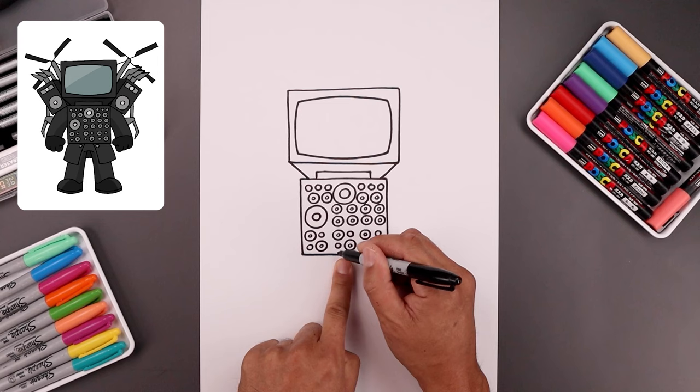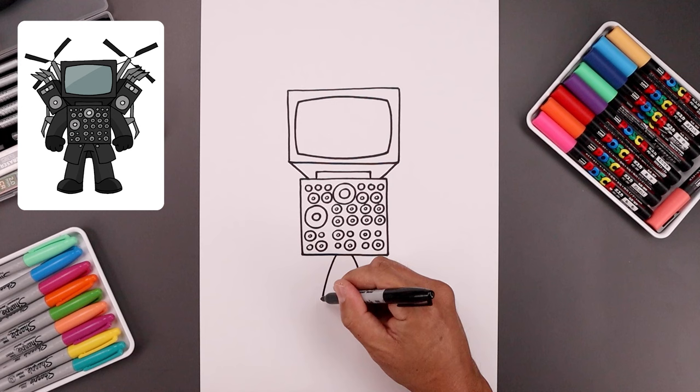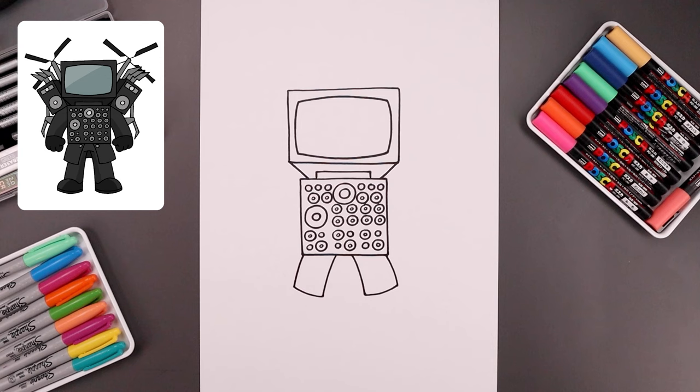Now that we've completed the body let's draw the bottom of the coat. We're gonna leave a gap in the center — start over on the left, bend this down and out towards the bottom of the coat, go over towards the right, bend this out and then down towards the same height. Let's round up the bottom of the coat, going out and then up towards the side. Now draw that same curve on the outside going up and then in underneath the body.